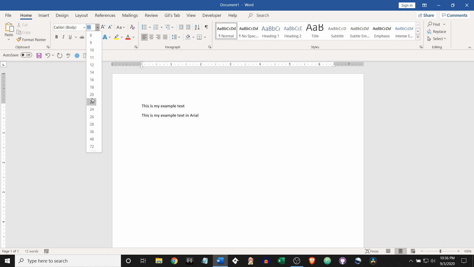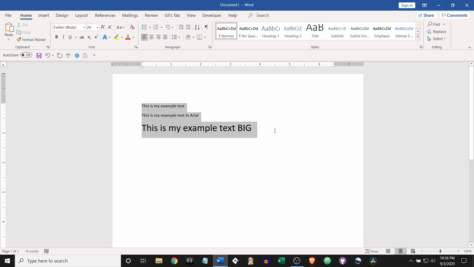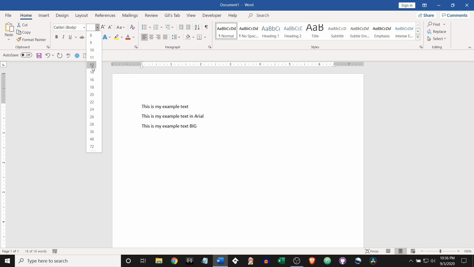I can select a larger size, say, and then again, just start typing. And again, if I want to change existing text, I just select it, left click and hold, drag until everything is selected. Then I can select from this drop down right here, and now it changes all my text to that size.